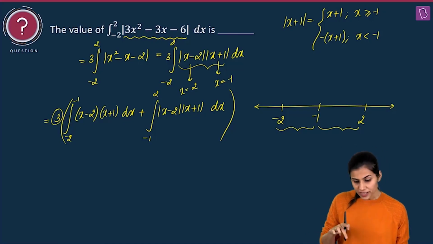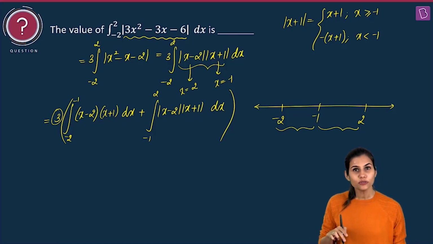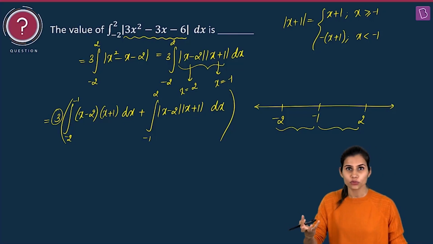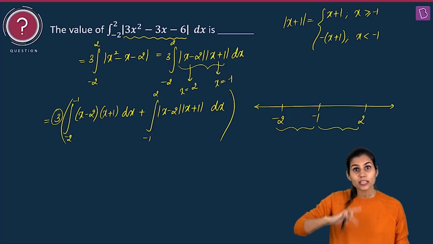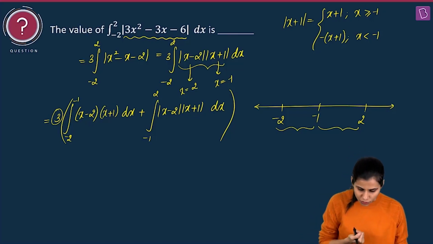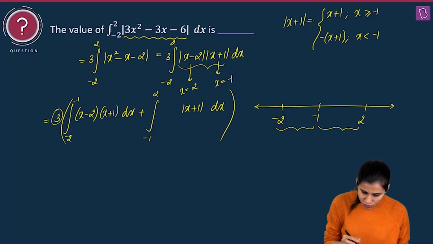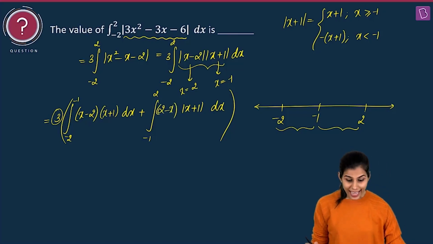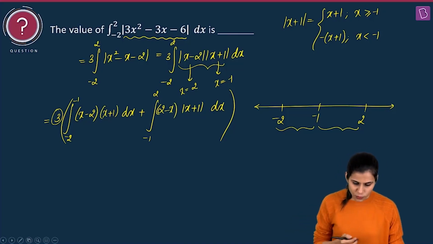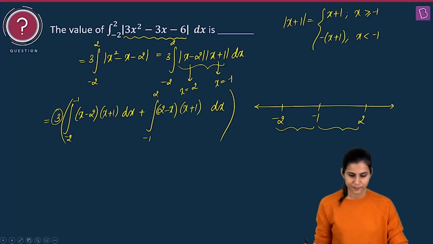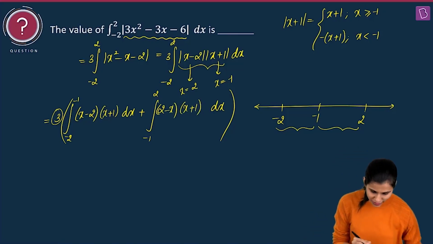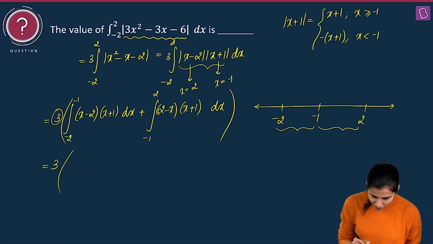Let's move on to the next integral. In here I have mod of x minus 2 will be, I told you, x minus 2 when x is beyond 2, and it will be minus of x minus 2 when x is lesser than 2. Right now my limits are from minus 1 to 2, so x is lesser than 2. That means mod of x minus 2 is nothing but minus of x minus 2, that is 2 minus x. Okay? And in here x is greater than minus 1, so mod of x plus 1 will be same as x plus 1. Right? Okay. We're just one step away from the final answer.